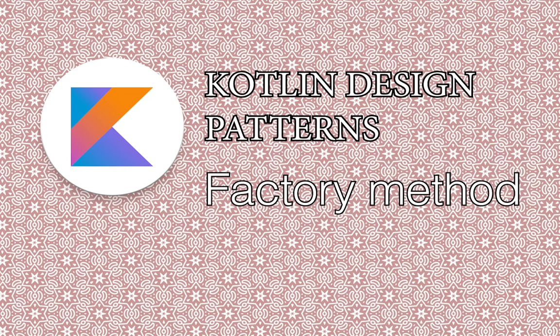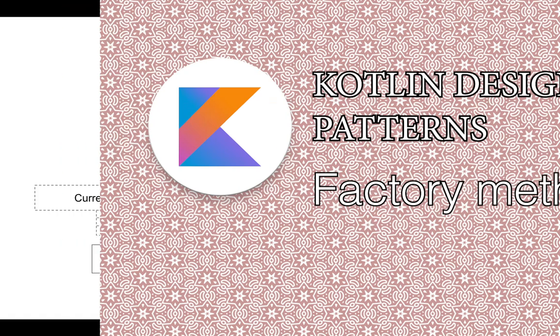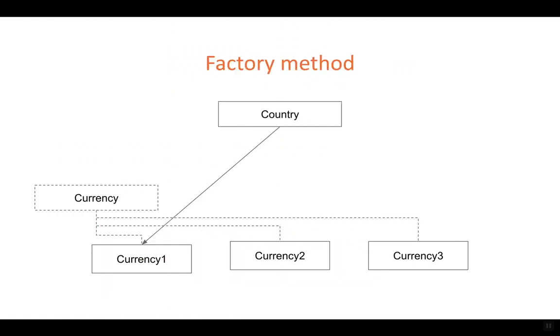All right, so let's talk about the factory method. As the name suggests, factory refers to something that creates something else, some product, right? In our specific case for Kotlin development, here we use the factory method to provide some functionality or some instantiation for the calling elements. Okay, so let me just explain what that means.